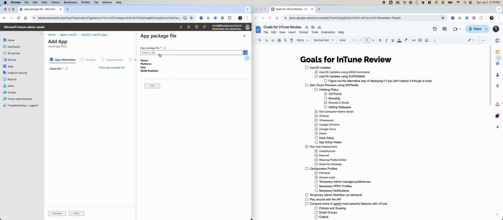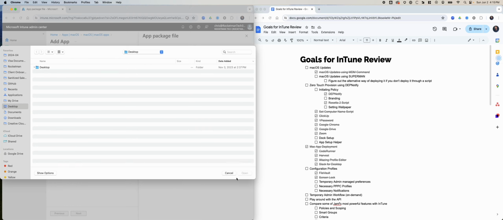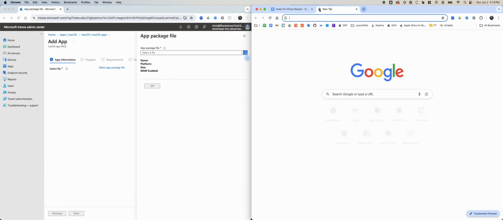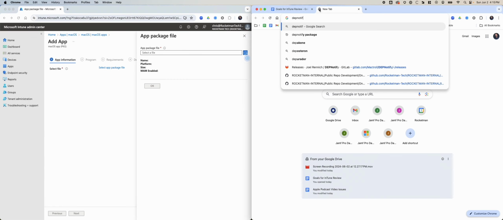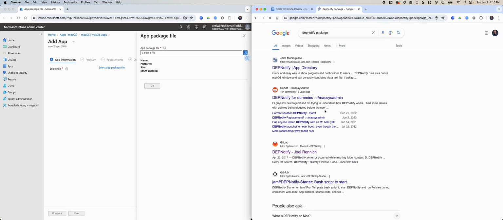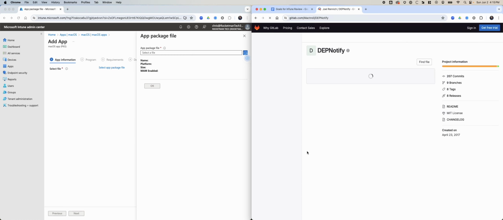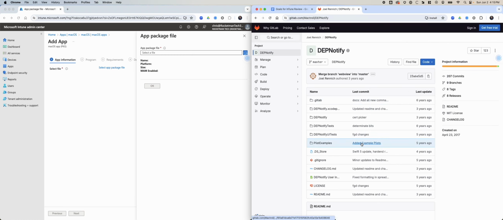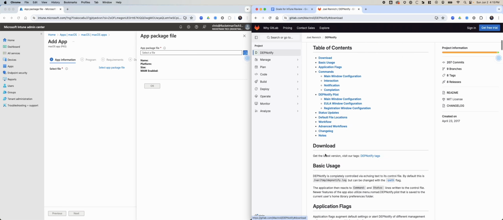Yeah, I have to select a package file first. So I have to download that DEPNotify package. Download.